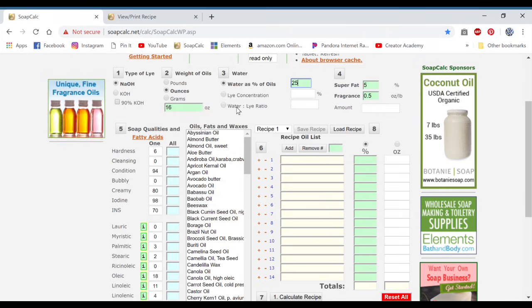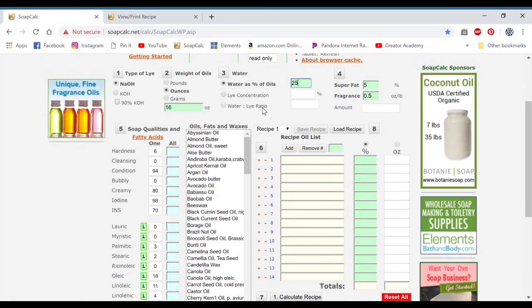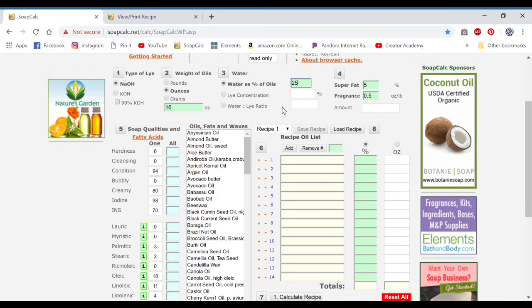For the water to lye ratio, you can use as low as 1 to 1. A case that you would do that is if you're adding, say, milk or beer to your soap, but you want to just use water to dissolve your lye. So you want to use the least water possible. And then to make up for that amount that you normally use, like say it's a difference of 2 ounces from the 1 to 1 ratio to whatever you normally use, you would use that 2 ounces and make it up in milk or beer, and you would add that to your melted oils. So that's the only case where I would use a 1 to 1 ratio.